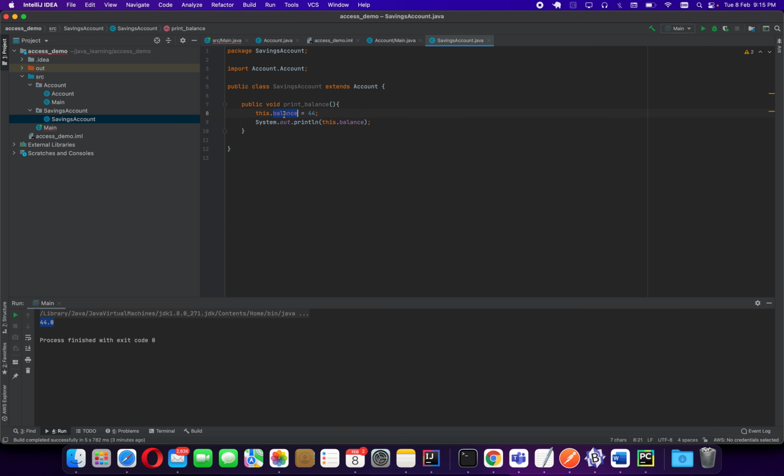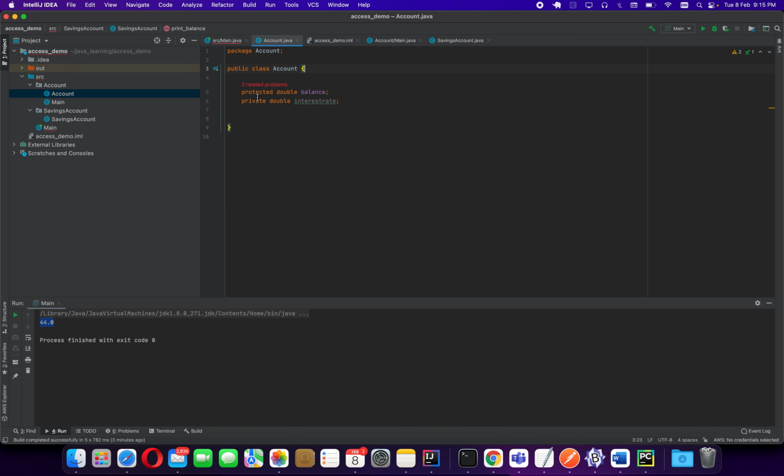So that's what protected does. You understand this? If you want to access balance from a subclass, you have to use protected, and if you have to use it anywhere, that's public. If you have to use it within the package, it's package private. So I hope it's clear, and thanks a lot.